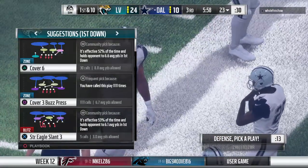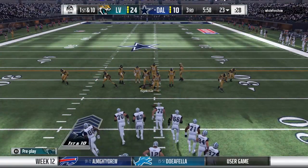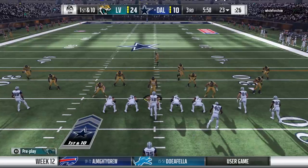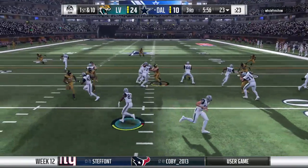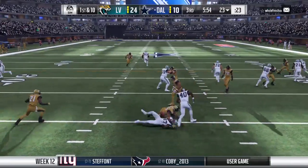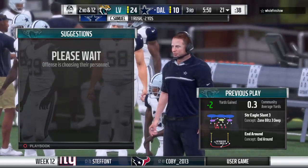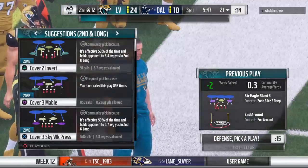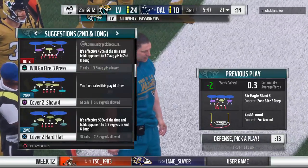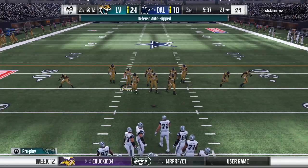Now a chance really to set the tone here in quarter 3. They can really take charge, can't they? And this is probably how it was drawn up at the half. I think we can go inside the locker room, all right? And I think we would see up on the grease boards, stop them defensively, get the ball back for the offense, and let's go downfield and score. Seems simple, right? The last part, we have to find out if that's going to happen. But the first part worked to perfection. Did exactly what they wanted, and now their offense has to pay it off. See if they can get the latter 50%.